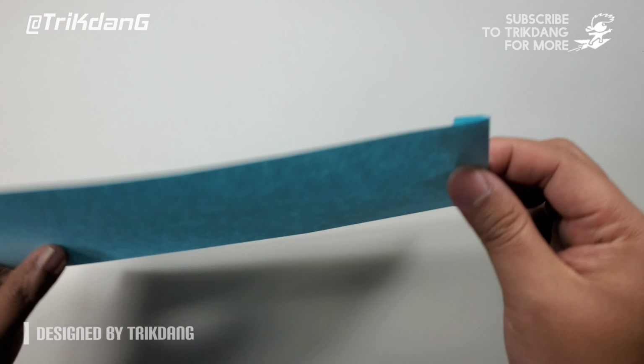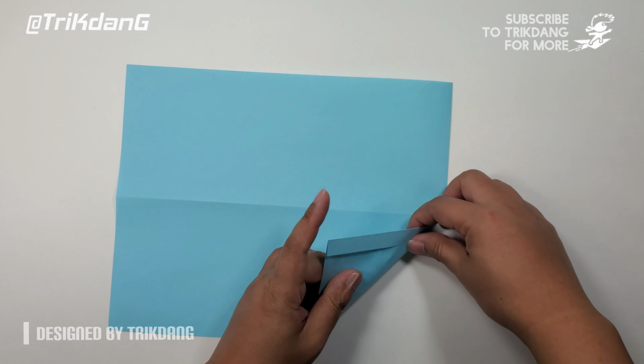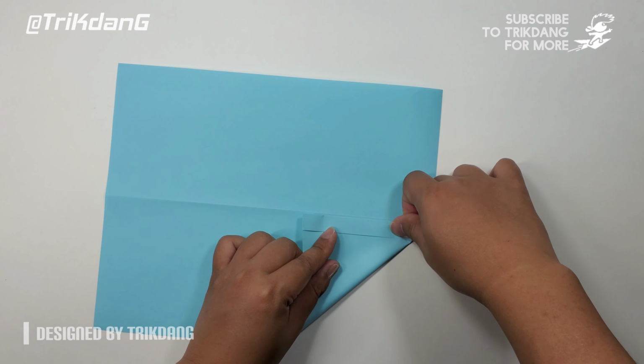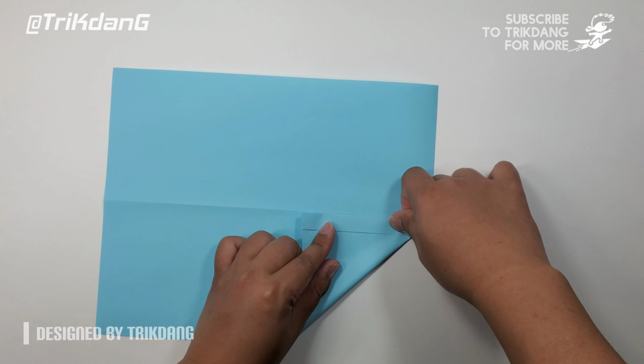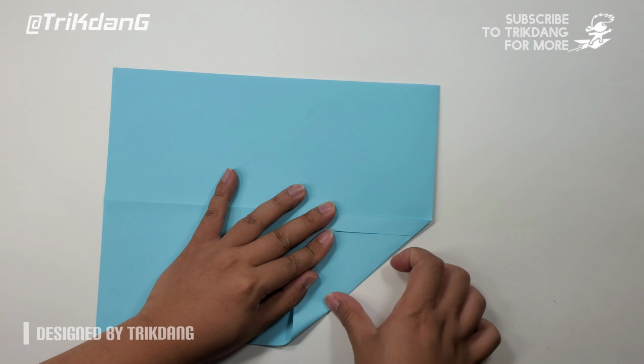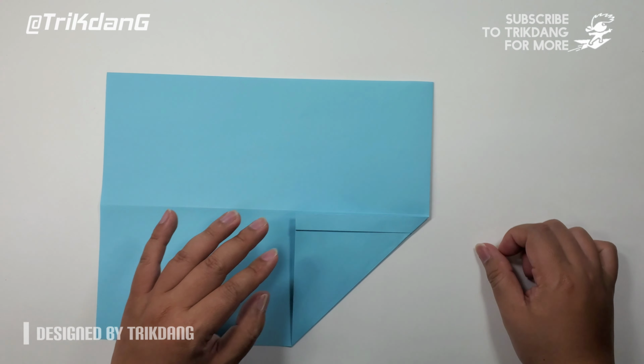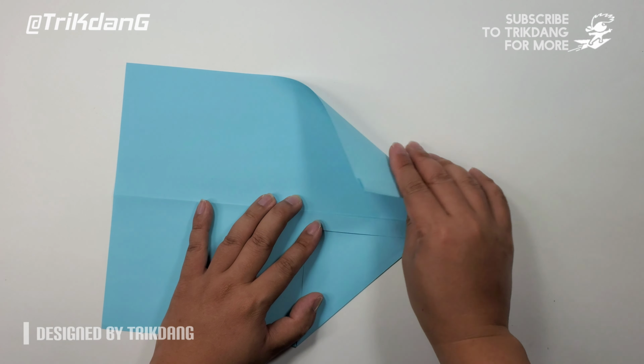Step 3. Flip the paper over. Start from the top corner on the left. Fold it toward the center. Repeat the same fold for the other side.